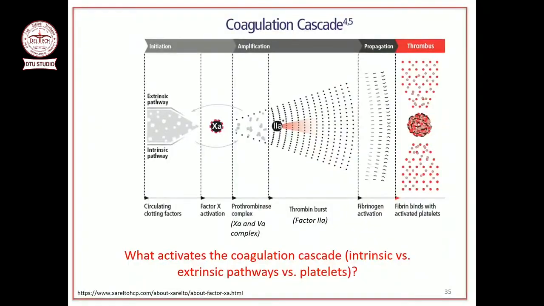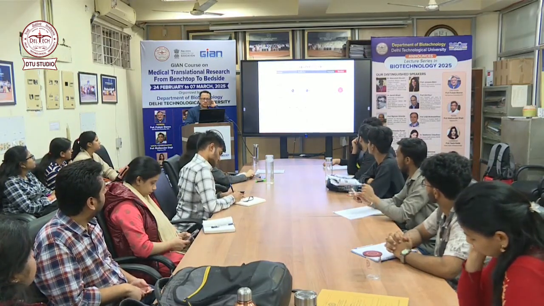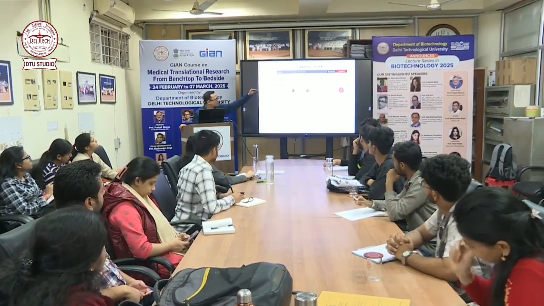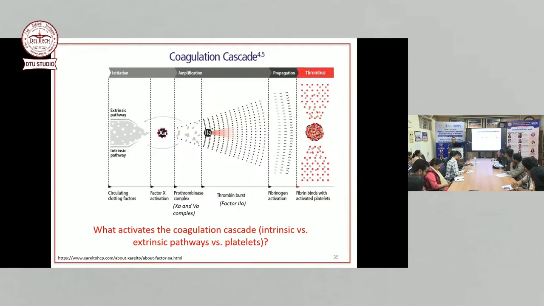Okay, so this is just to give you an idea of what happens. What is factor 2? Prothrombin, right? So this is just showing how the extrinsic pathway and intrinsic pathway help in more activated factor 10. More activated factor 10 starts converting prothrombin to thrombin, and this cascading effect leads to clot formation.